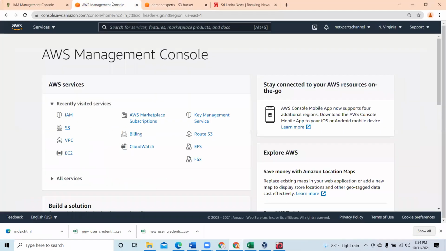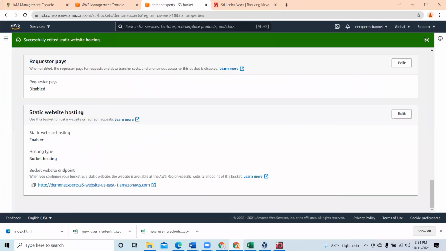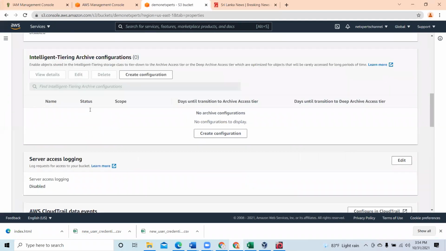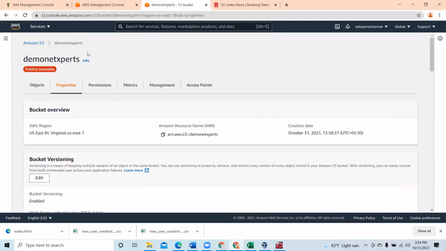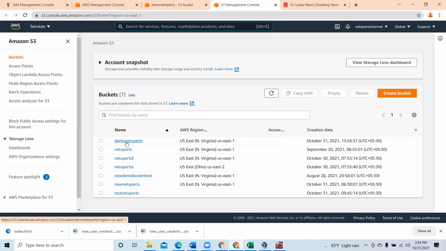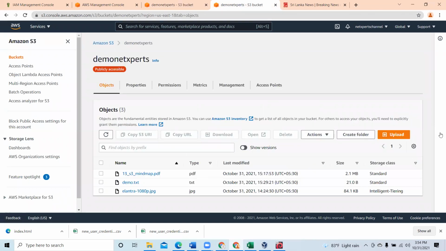Let's choose the bucket. This is the bucket. Just keep it like this and let me get another console. Demo net experts. Just click the bucket. Here I'm going to upload my files. Say upload.